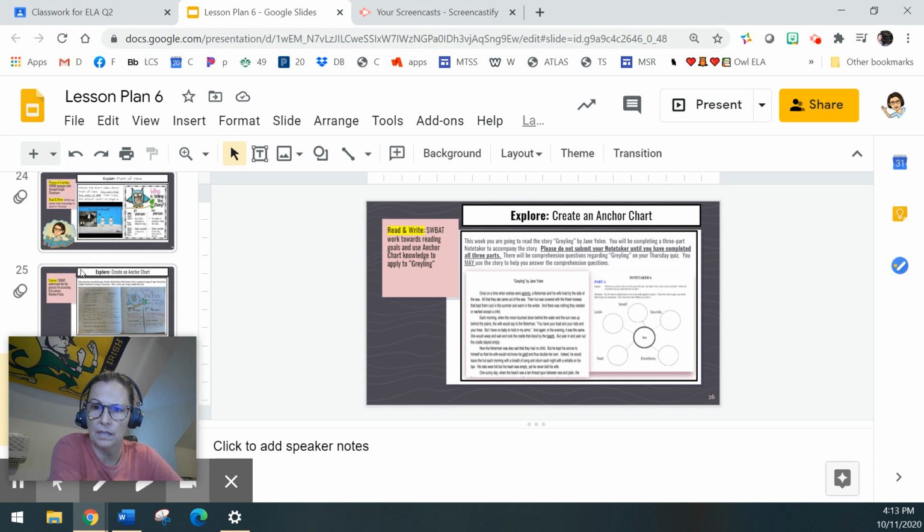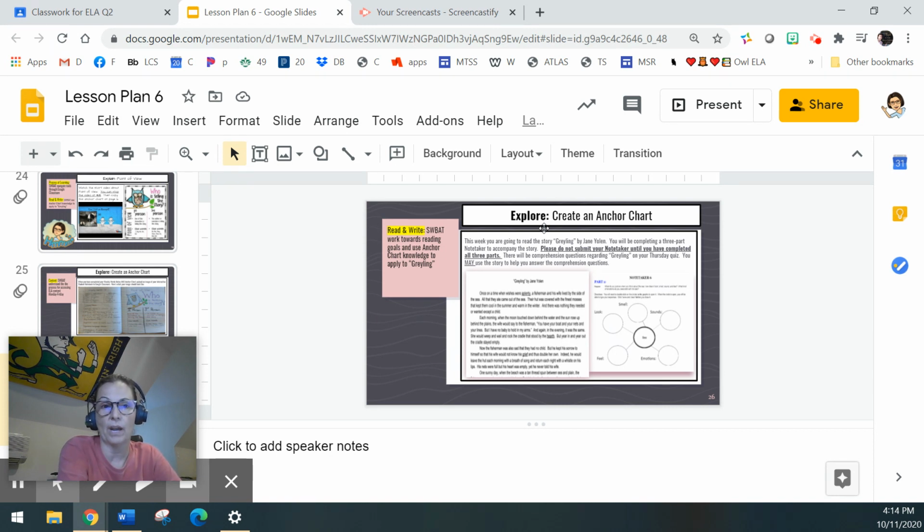We're going to be working with a note taker this week, and we've done note takers from the beginning of the year, and this is going to be just a little bit different. There are still 3 parts to it, which is why we did the 3 parts in the beginning of the year, so you could get used to that format. Part 1 is a pre-reading strategy, part 2 is a during reading strategy, and then part 3 is an after reading strategy.